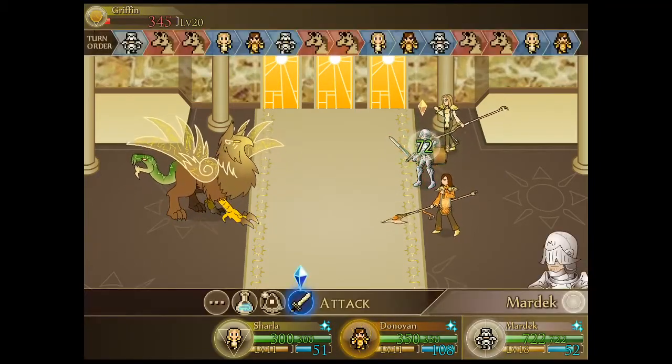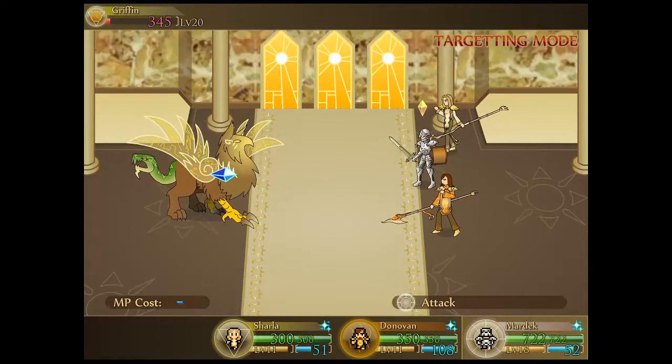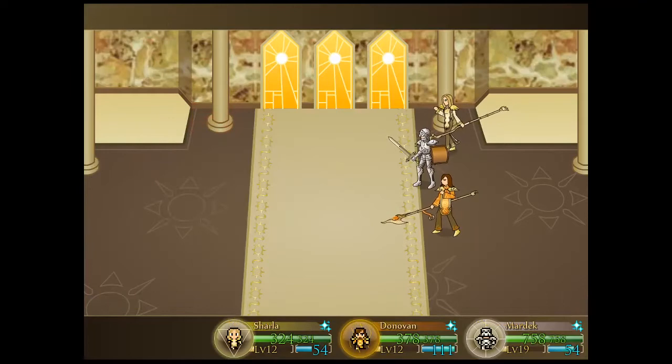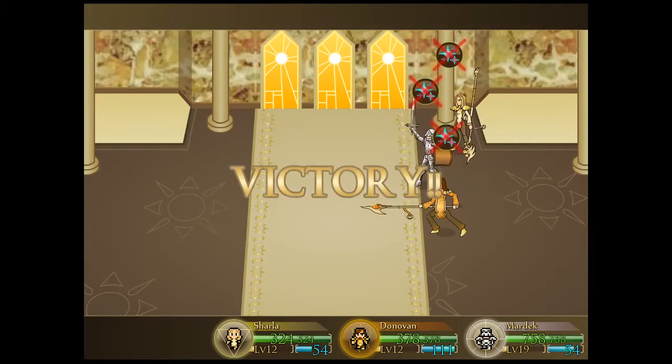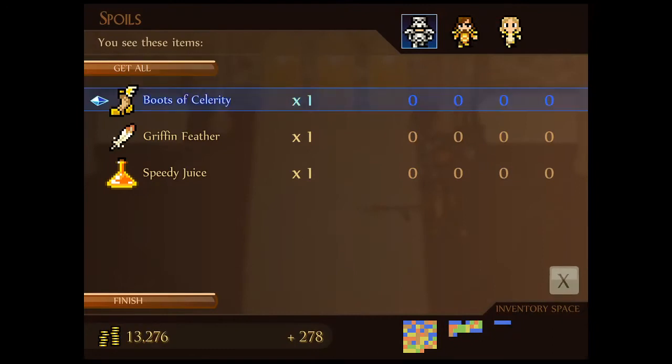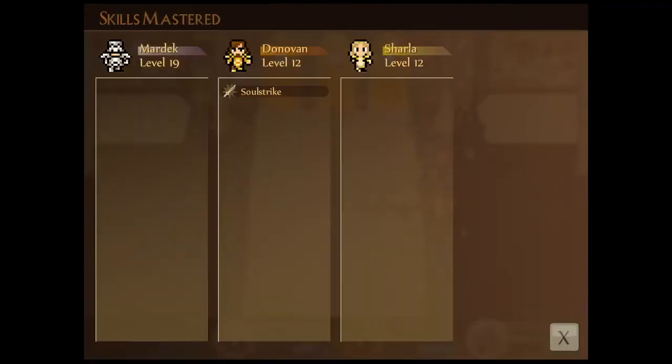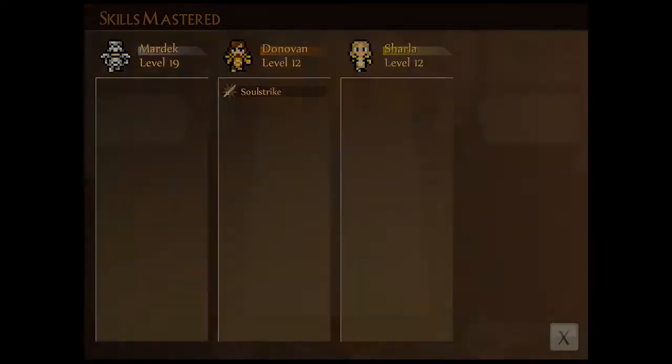Will he deal enough damage here to take out the Griffin? I don't quite think so, not unless he crits. Well, prove me wrong. So Griffin down. Not bad at all. And here you see we got Boots of Celerity, which is a new item, as well as the Griffin Feather, also new, and some Speedy Juice too. Alright. And there you have it. Donovan has now mastered his Soul Strike ability.